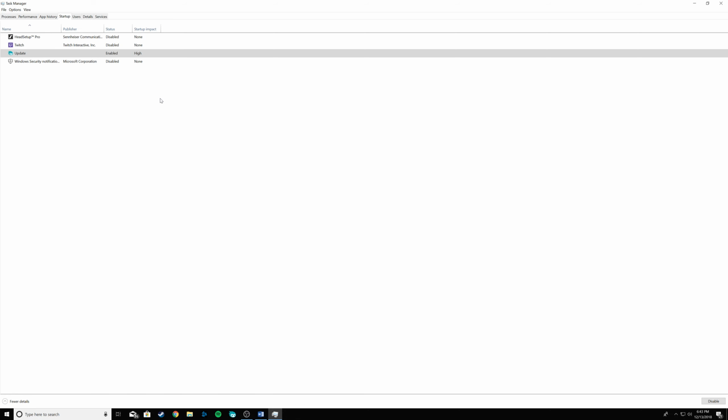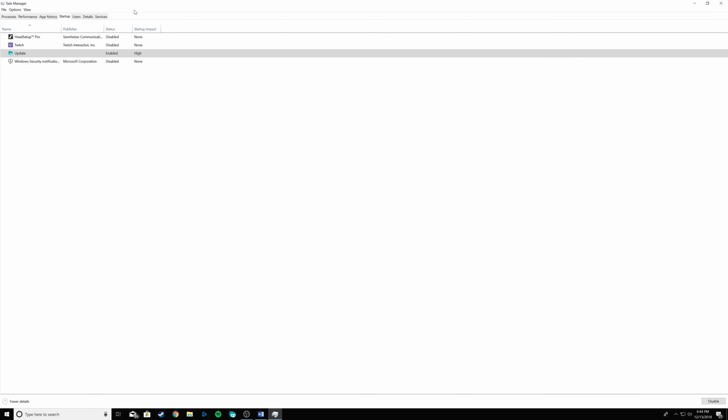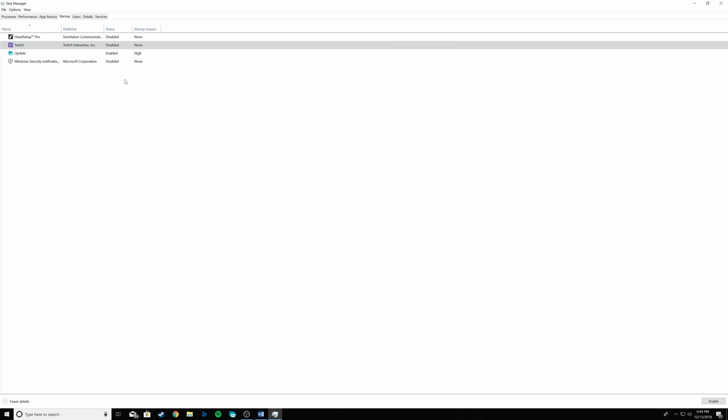Well, anyways, this will affect your PC performance after startup, and it will affect how long your computer takes to start up. If you're experiencing long startups and slow times to open files such as Google, that probably means there's a lot of programs starting up, or your hard drive is an older type of hard drive, or it just has a lot of programs on it that you can get rid of.